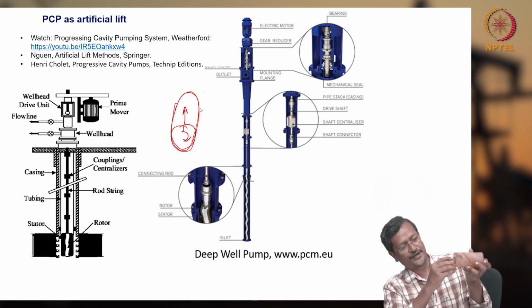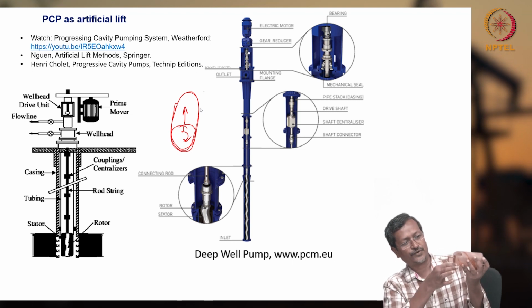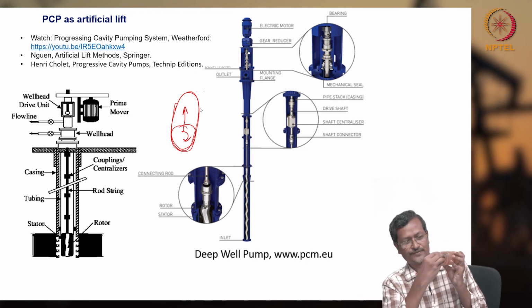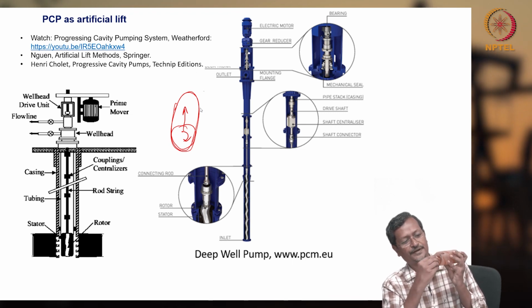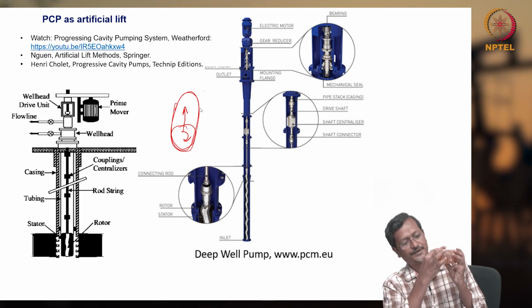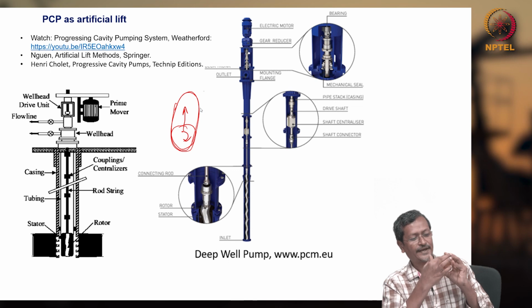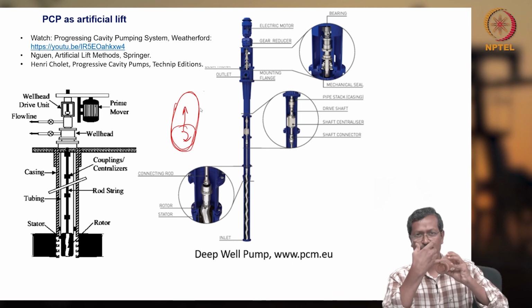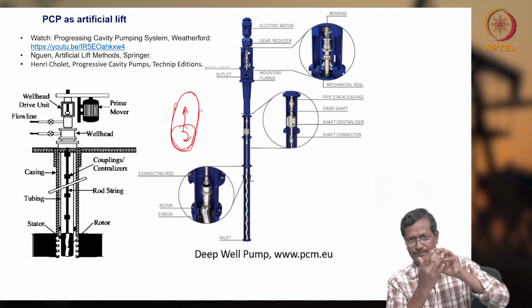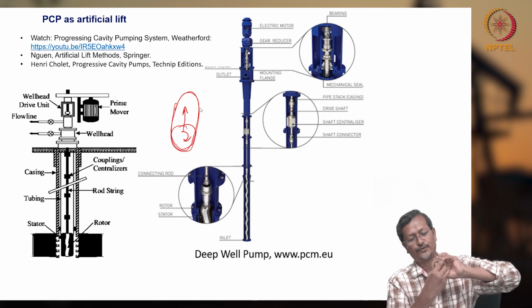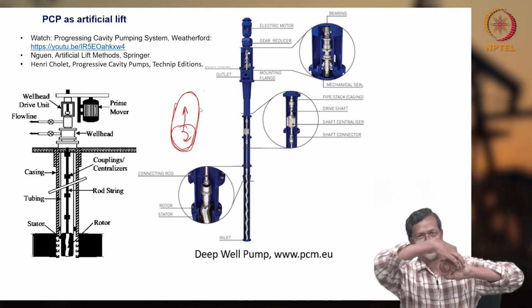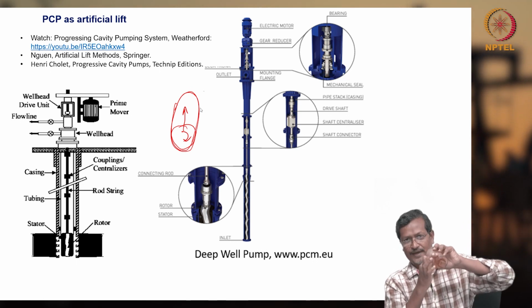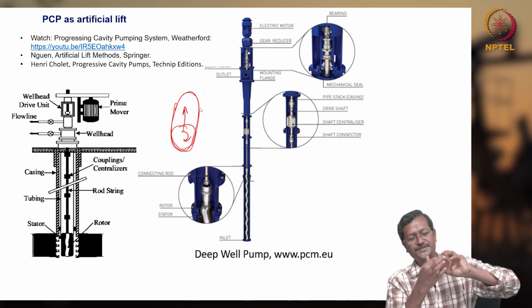If I rotate it like this, the rotor has a circular cross section, and there is the stator cavity. Now if I rotate it, you see the rotor is moving up, and if you see properly, there is one gap. This is one gap, my finger is going here, you see. Now if I rotate it, this gap is moved, this is the cavity. Again I moved this rotor like this, there is no gap now. Again if I rotate, a gap is created.